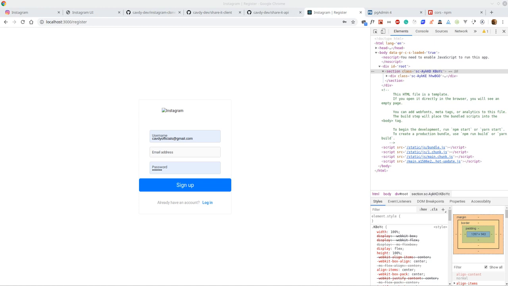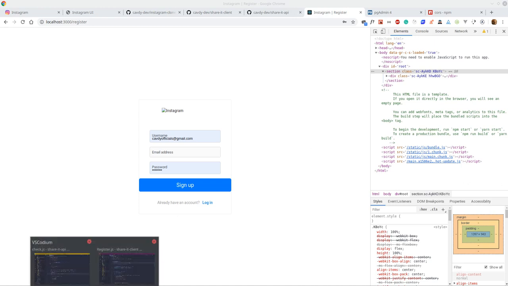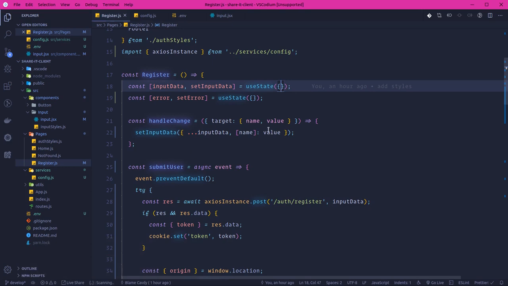So in this video, we are going to create our login component and implement the login API also. Everything has been done, so it's pretty much just copy and paste, reusable. Reusing the register component because it's the same thing. So what I'm going to do now is go to the editor.